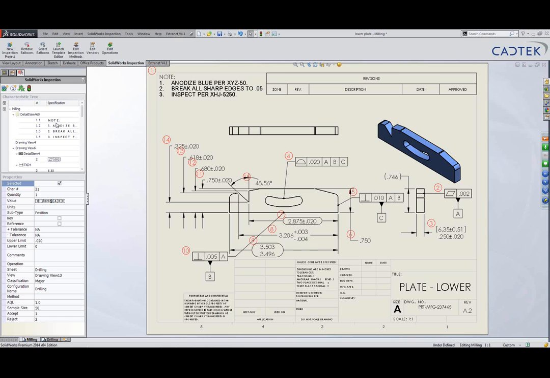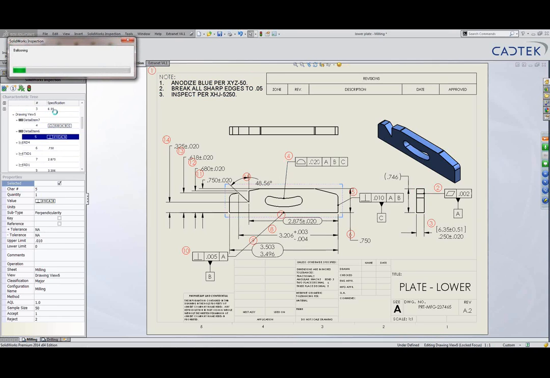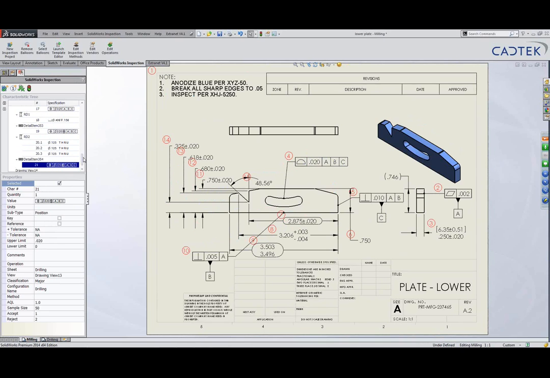Maybe we don't want to inspect the fact that there's a note header, so we can right-click on that and untick the select for inspection. So that's not now in the list of things to inspect. If there are any other dimensions we want to either include or not include, we can click on them here. We can click on them over in the drawing, and we can just tick whether it's selected or not.